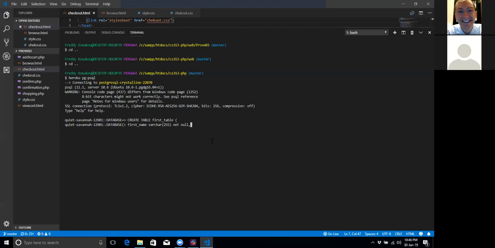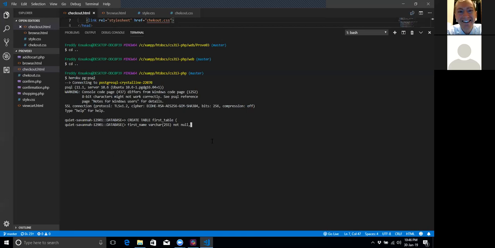Like in CSS, if you want the user to put at least the name before submitting the form, that one has to be required, but maybe the phone number shouldn't be required.